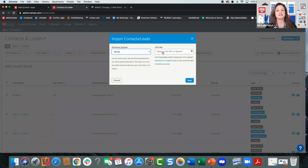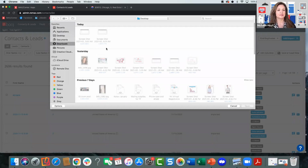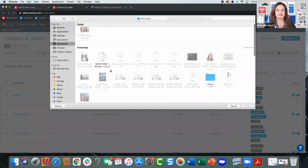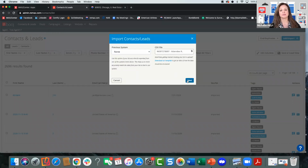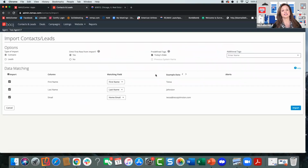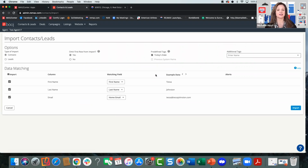But any CSV file, when you click to upload it, it's going to walk you through the process. Let's see if I can find a very simple CSV file. And I believe this one right here might be good. Okay, it has to be a CSV file. And I'm going to show you, it really is very intuitive. It will pick up the column headers in whatever CSV file you're importing and ask you to confirm that you want to bring that in. This is a very simple form that I have. All it has is first name, last name, and email. But it's checked off here where I'm confirming that this is what I want to do.